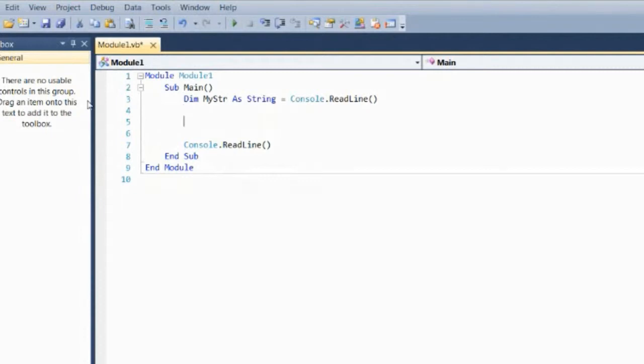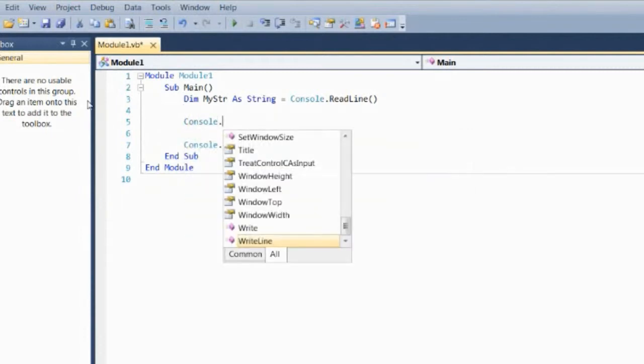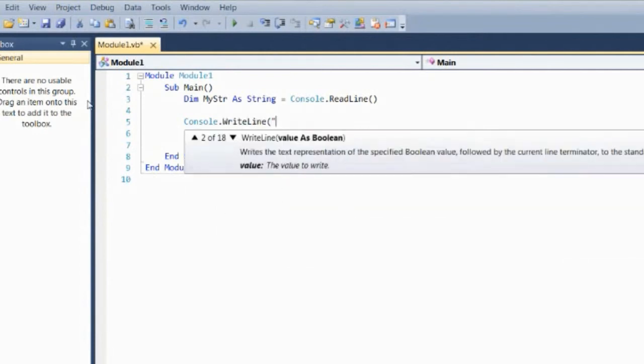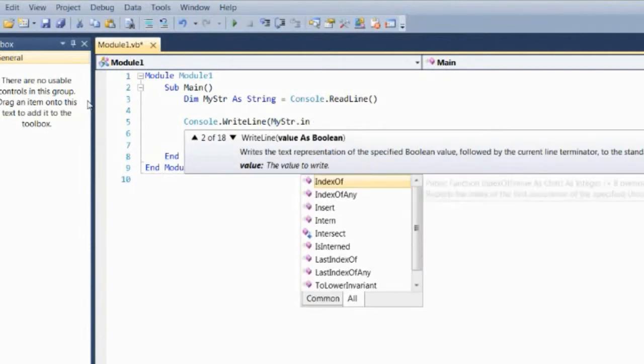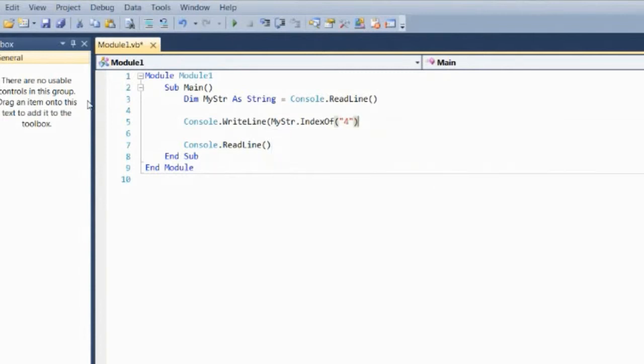Now I'm going to be showing you Console.WriteLine my string dot IndexOf. This is going to show you where the character is.